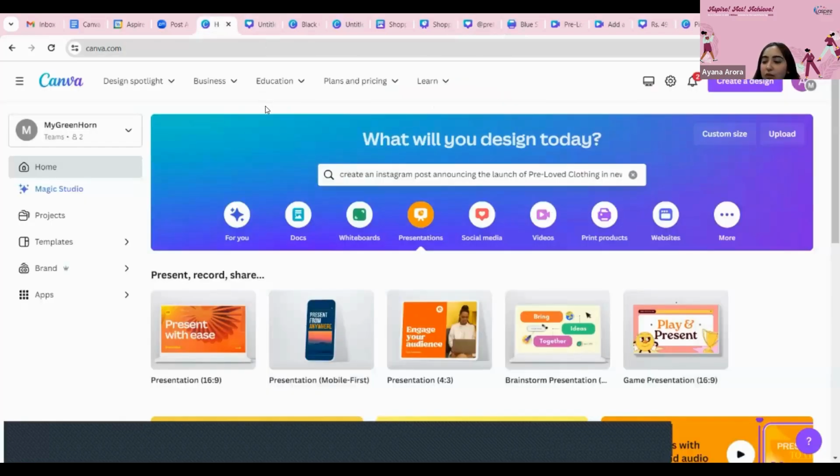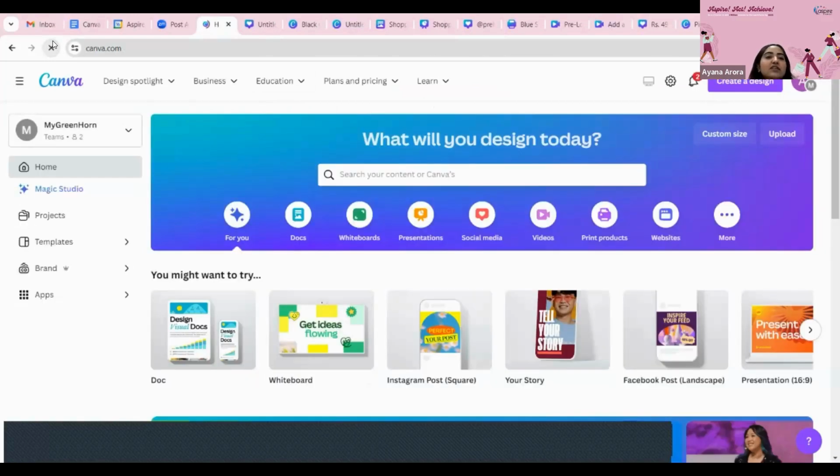Right? So that was about the AI features of Canva, which are actually pretty cool and very easy to use and make your work a lot easier, quicker, and more fun. Just to conclude, because some of the people joined a little late, I just want to conclude a little bit about what we did and what we learned in today's session.